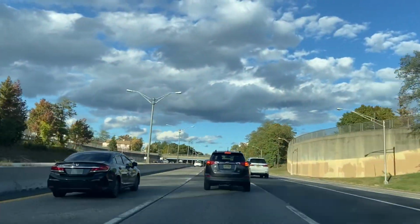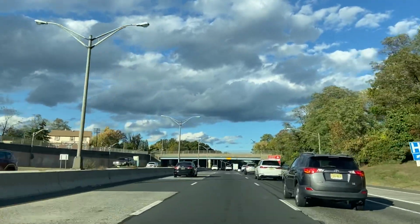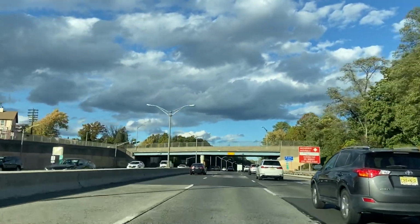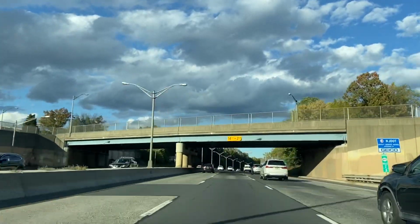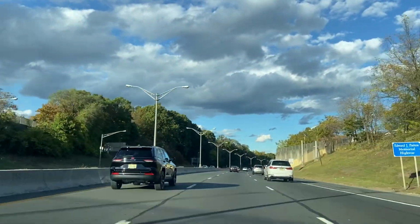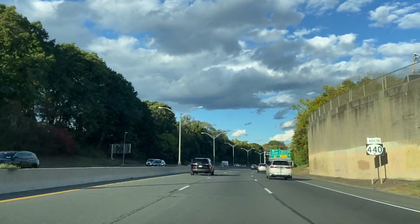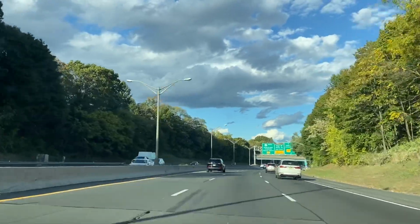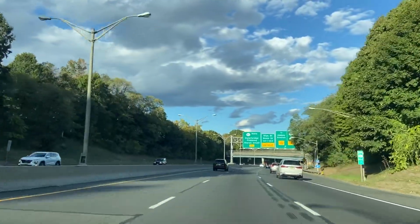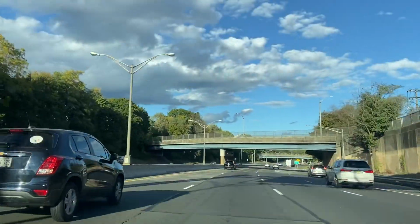Now a car came over, still has their signal on. I'm just keeping my speed. They are pre-positioning their car for something up ahead. I don't know what. There's a speed sign, 55. So I'm going to increase my speed to 55. I'm going to go over the Outerbridge Crossing. Has a toll to it.